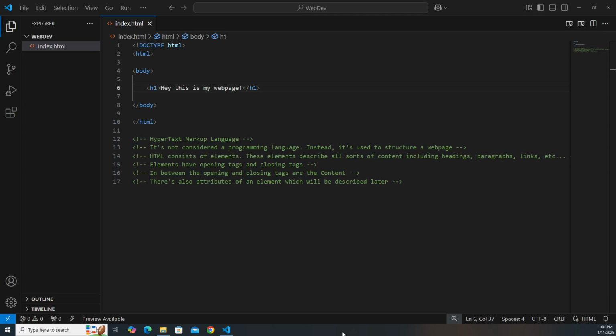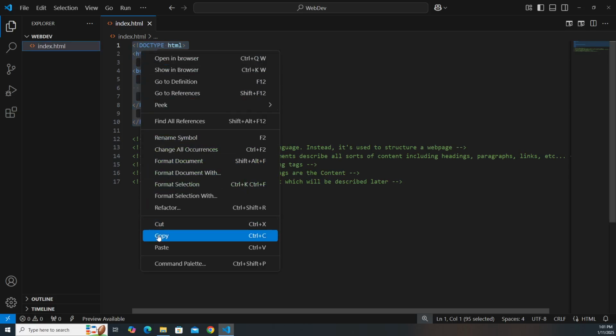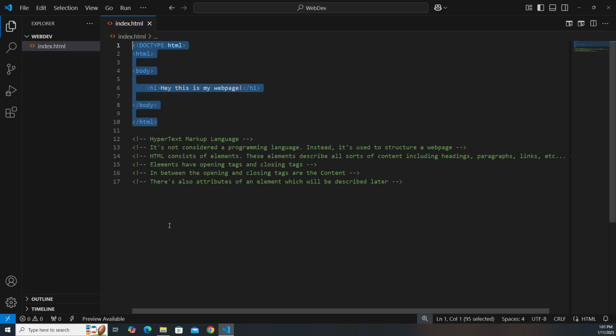So without giving a huge intro, I'm just going to jump in and show you guys how to build your first web page. So what you see on my screen is the basic structure of a web page, right? So what I'm going to do is I'm just going to copy this. And so the way for you guys to get started is all you really need is a text editor. You can use Notepad. You can use Notepad++. I'm using Visual Studio Code. I highly recommend it. But you can use any text editor that you want.